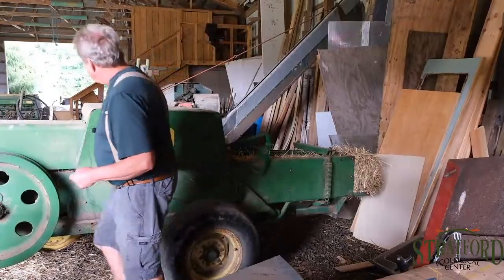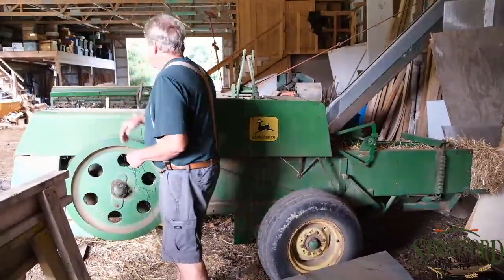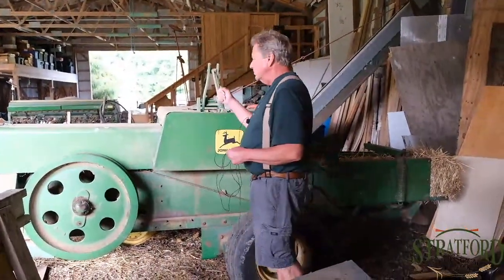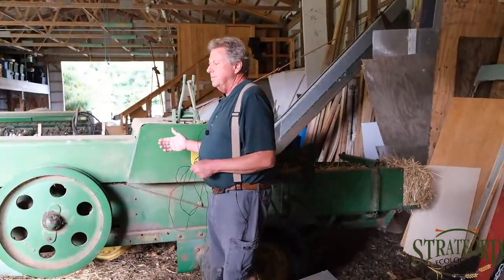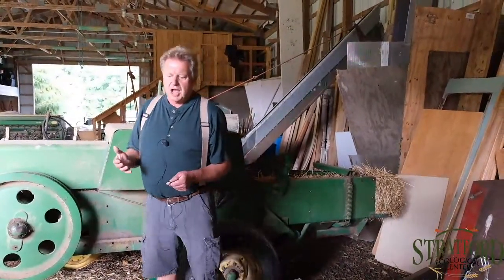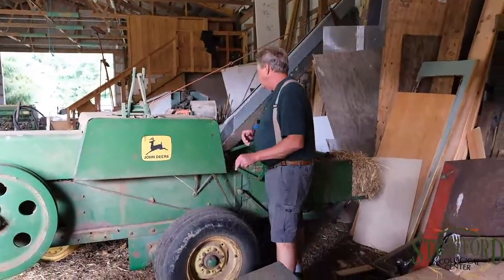I forget the model number. It's a 336, and I've been through a lot of balers, and this has been the most consistently productive baler I've had. And generally, productivity of a baler, in my opinion, centers around the knotter. The knotter is the most important to me in a baling system and a baler.